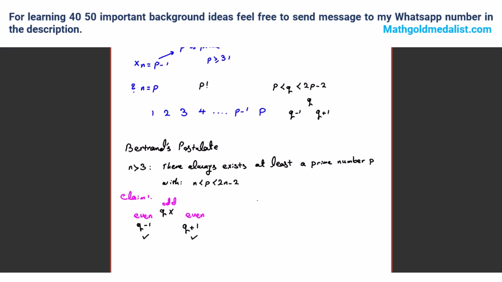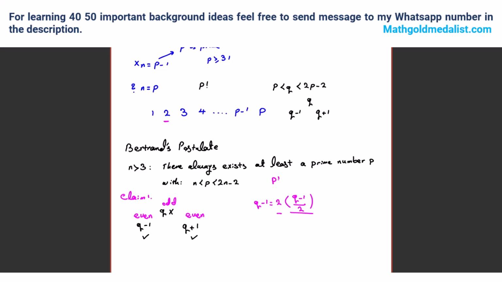We can say, okay, we can write q minus 1 as 2 times (q minus 1) over 2. Because we have p factorial, we know we have 2. And (q minus 1) over 2, again, we want to say we have this, and it is not equal to 2. Why? It is not equal to 2 because if (q minus 1) over 2 is equal to 2, then q will be 5. And we know q is at least 31. q is greater than 31, so it is larger than 2.